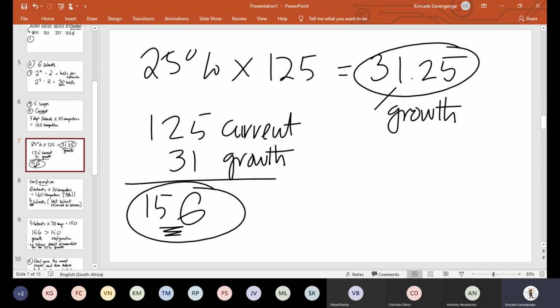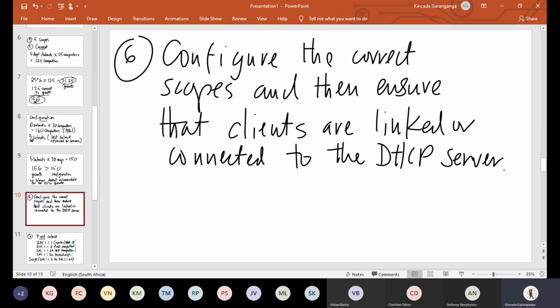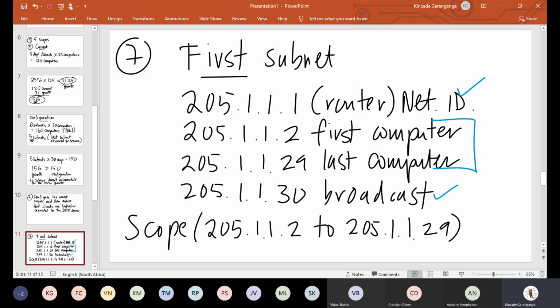And like I was saying, this was our growth process there, right? And then with number 6, that's typically a 2 or 3-mark question. And then lastly, it's 5 marks a piece for each one of the subnets that you've got. So that's easily a 30-mark question as far as your specific setup is concerned.